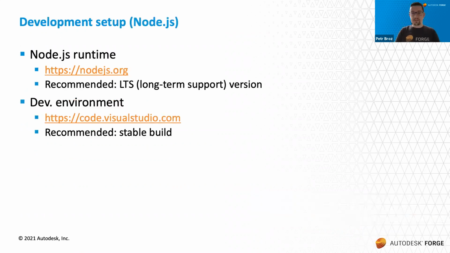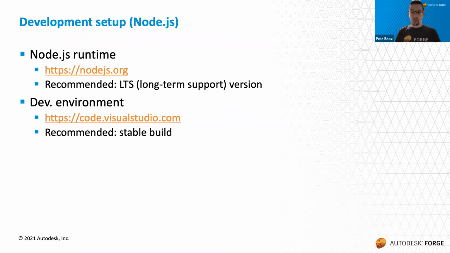And for development, just like during day 1, we will be using Node.js runtime. So one thing that we ask you to make sure of is that you have Node.js installed on your system, that you have some kind of a terminal, either Bash or the standard terminal on Unix-like systems, or command prompt on Windows. Or on Windows, you can also get something like Bash when you install Git, the source code management tool that comes with something called Git Bash that you can use as well when working on Windows. So just make sure you have Node.js long-term support version installed.